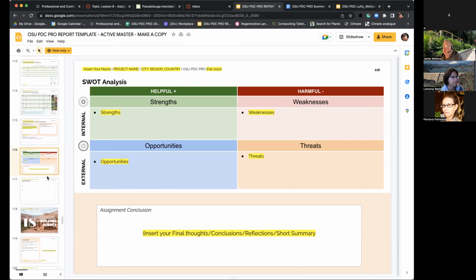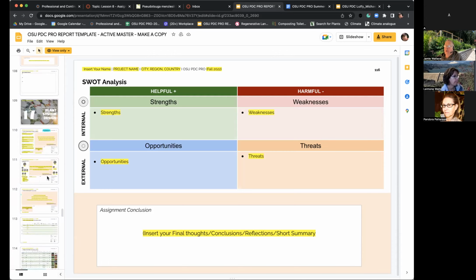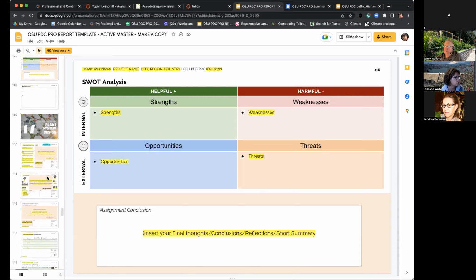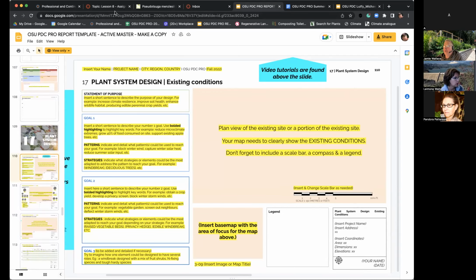There's a couple ways of looking at it. Often, empty palettes I see as opportunity, and sometimes it's harder to work around existing plant material. But yeah, so you've got a couple of different choices there.